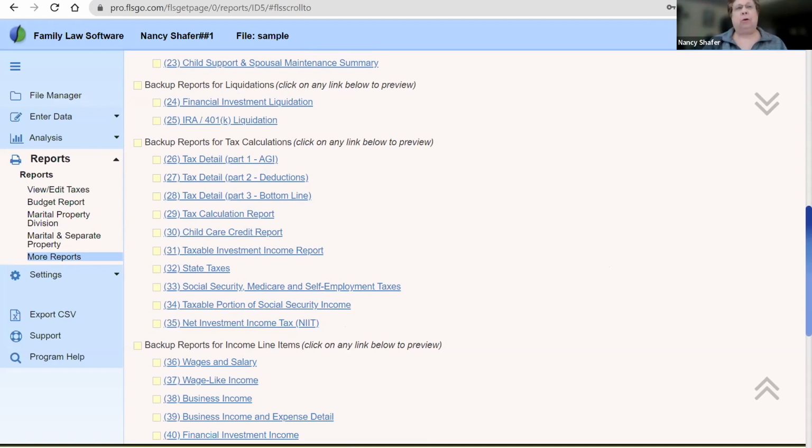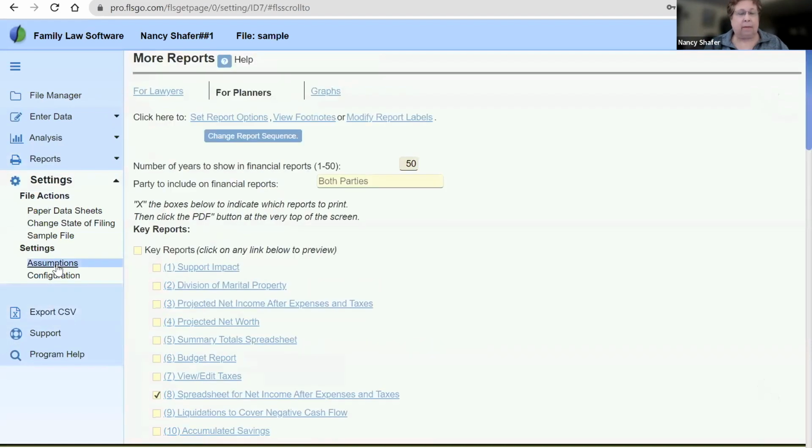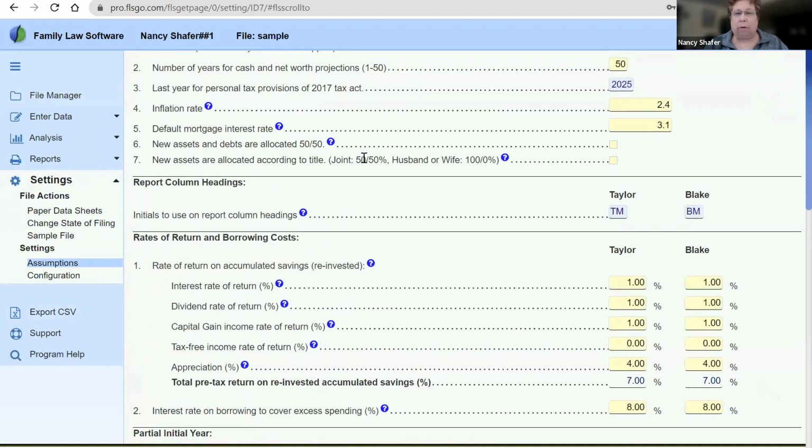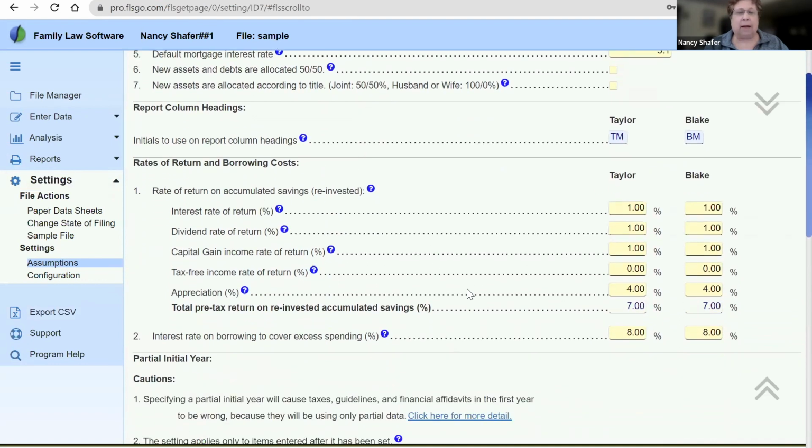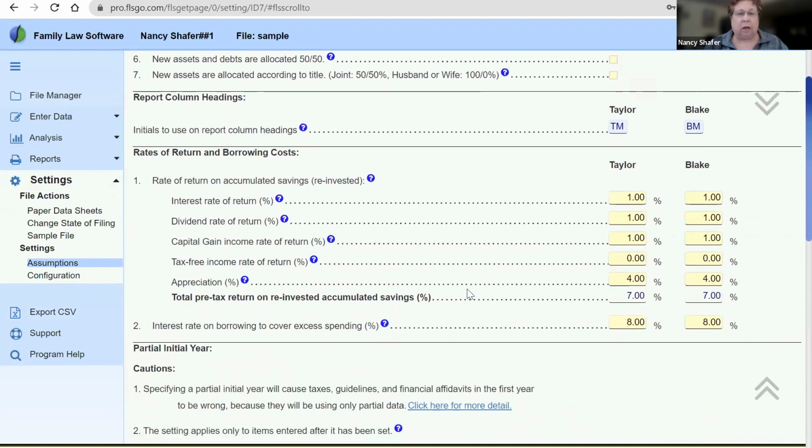As I showed you earlier, we're going to utilize taxes based on the assumptions of future income, expenses, liabilities. There are assumptions for the program, and same page that we looked at before for the tax year. This also has assumptions about rate of return and so on.